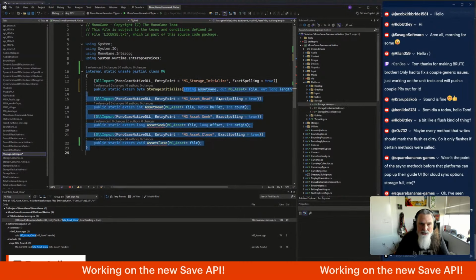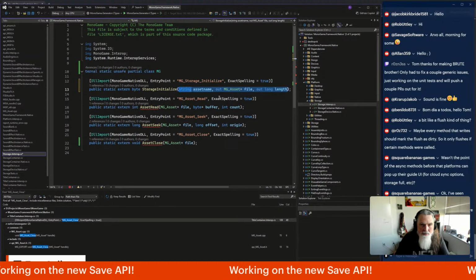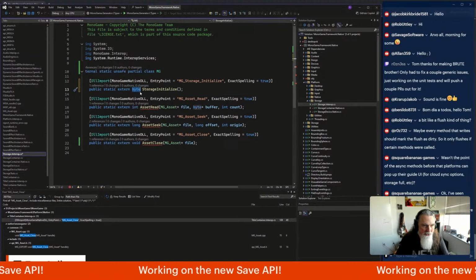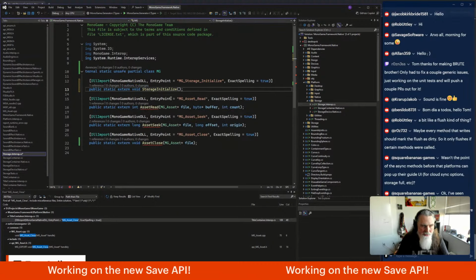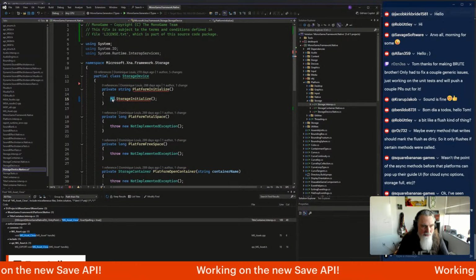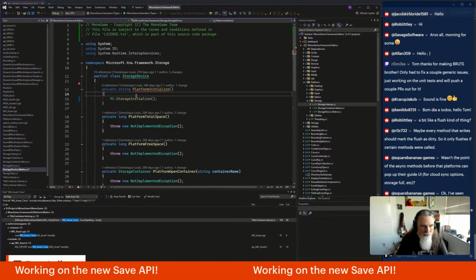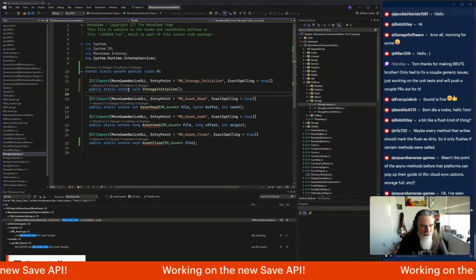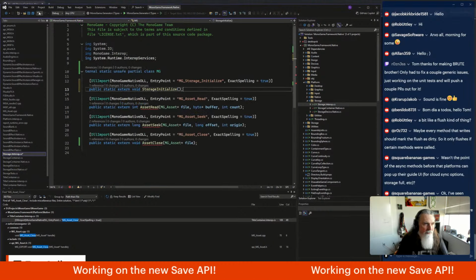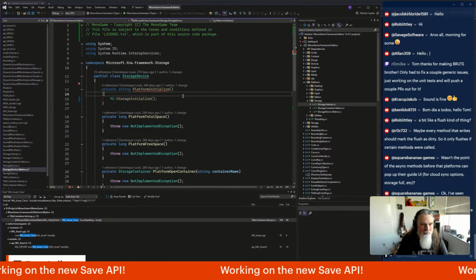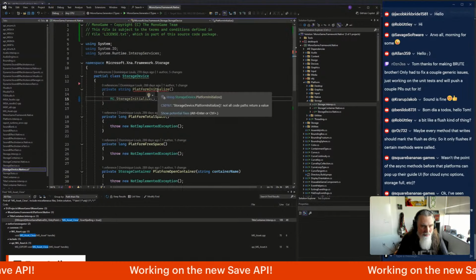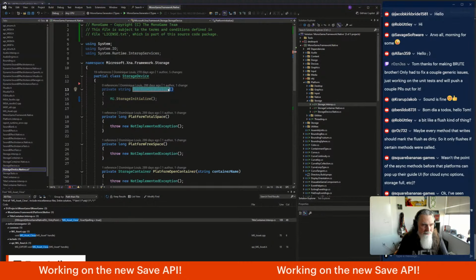So storage initialize, which just does whatever it needs to do at the low level to initialize itself. What else do we need? What does it not like here? Oh, it wants a.